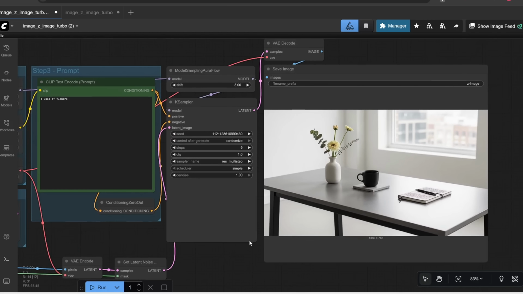So in a nutshell, that is how you can inpaint or basically edit existing images using the current Z-Image Turbo model. Note that this is still kind of janky. It's definitely not as good as a real image editor like Nano Banana or the upcoming Z-Image Edit. But if you can't wait for Z-Image Edit, then this is just a quick hack on how you can edit images with the existing model.